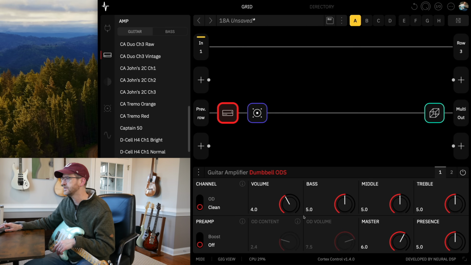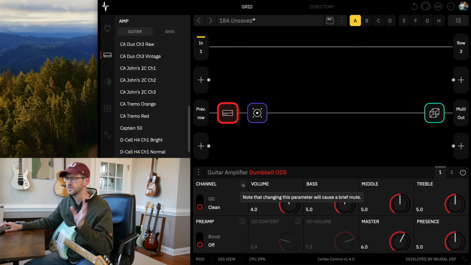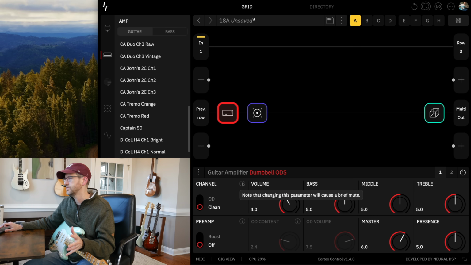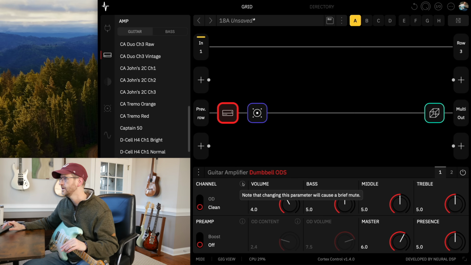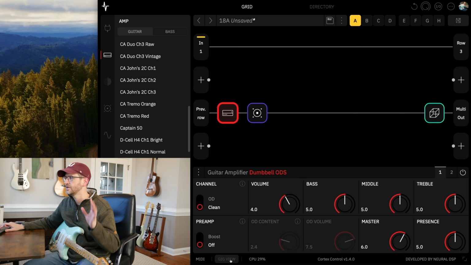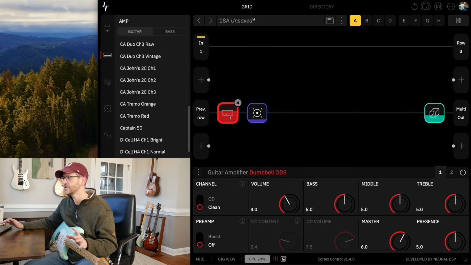The other thing you notice is many of these settings have this little eye that says if you switch between these, like when you're switching scenes, for instance, from OD to clean, you will get a break in the tone. So this is similar to the Kraken when you're switching the tube types. If you want to have a preset that uses scenes with both settings, what you really need to do is have 2 amp blocks to get that seamless switching. But with an amp that has this much CPU built into it, it can be really problematic because that's sucking up a lot of your CPU.